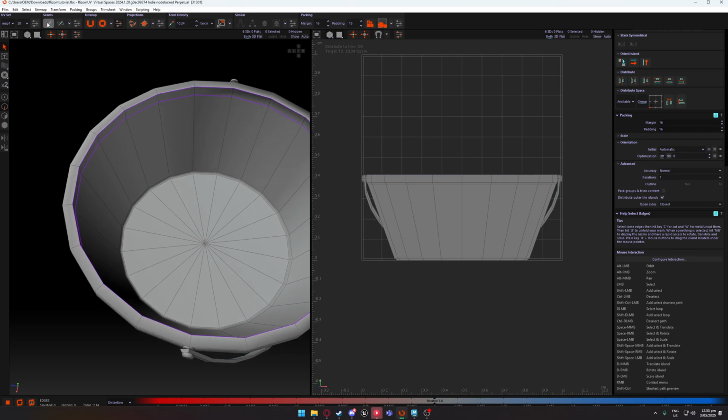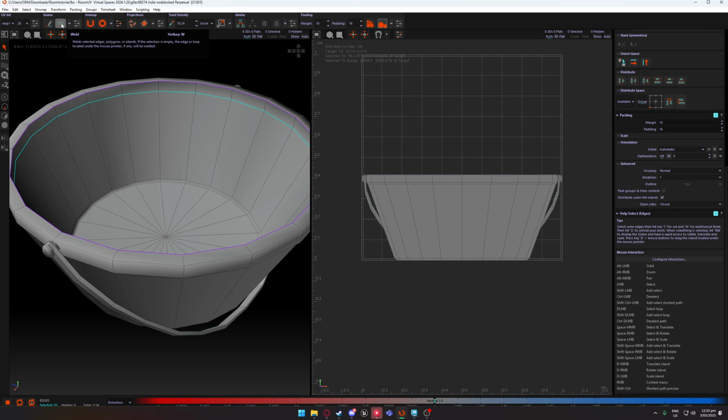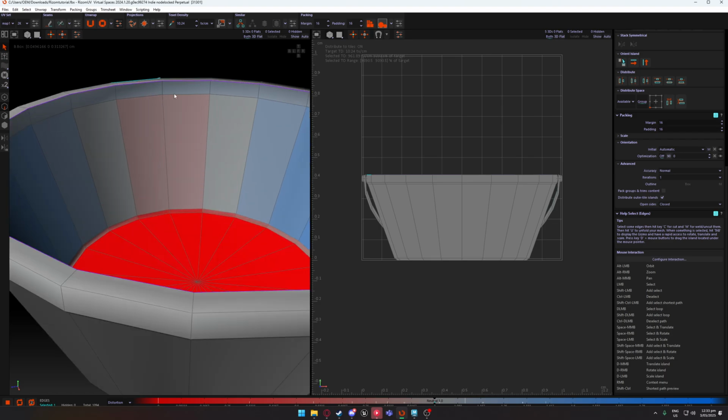And so this is your cut tool. Looks like a little blade, and it's cutting between two things. And alternatively, you can press this tool, which is the weld tool. That's going to weld in. What welding does is that when you've got a seam, it just connects the two islands and removes the seam.